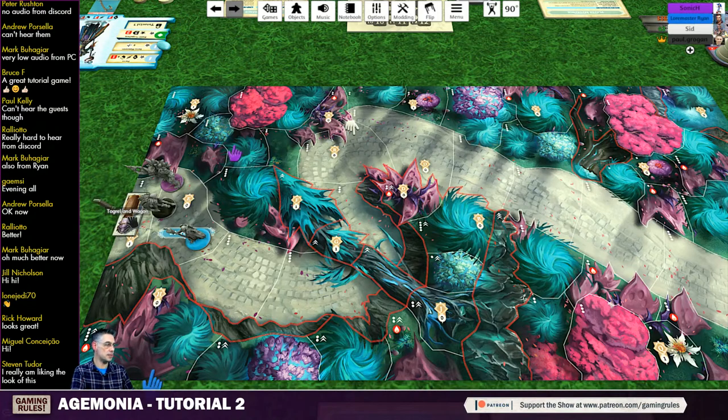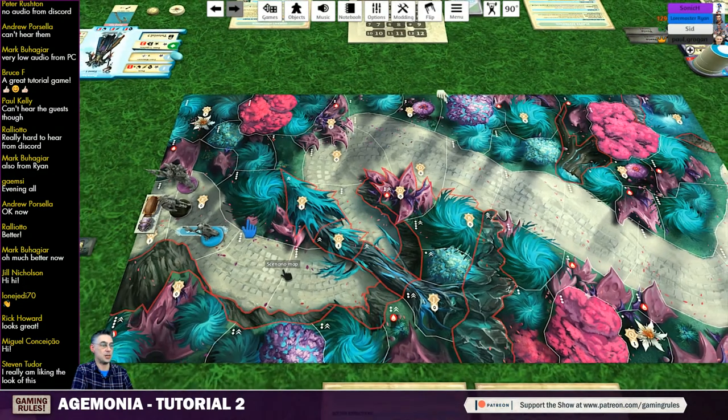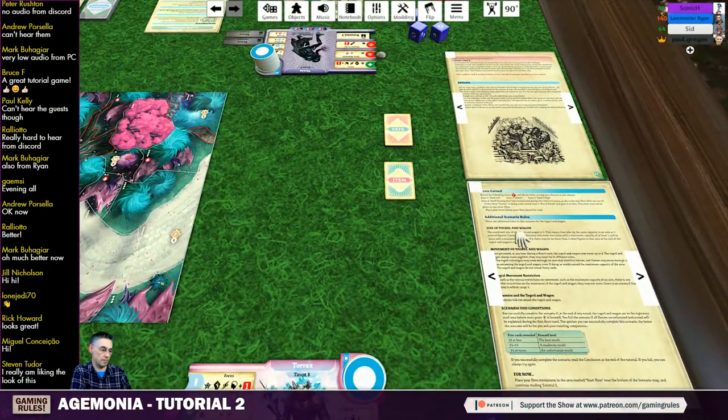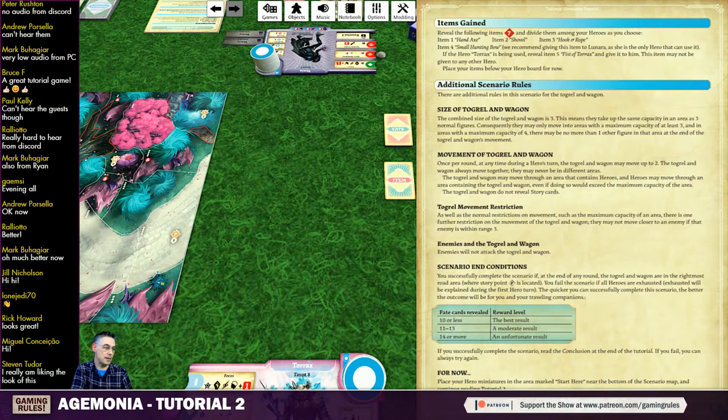Now, this can move once per round on any of your turns, and it moves two spaces, okay? But there is a special rule: if there is an enemy on the board, it cannot move to closer than three spaces from the enemy, because the Togrel at the front is actually quite scared of them, okay? So those are the special rules for that. Scenario end conditions, basically, the quicker you do it, the better the result. You will get the best result if you do it in 10 rounds or fewer.